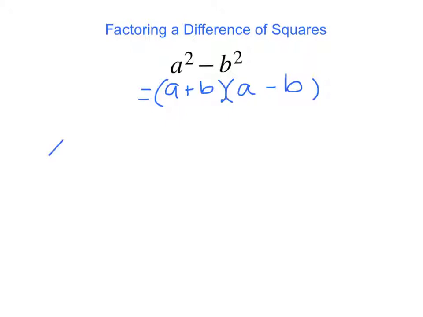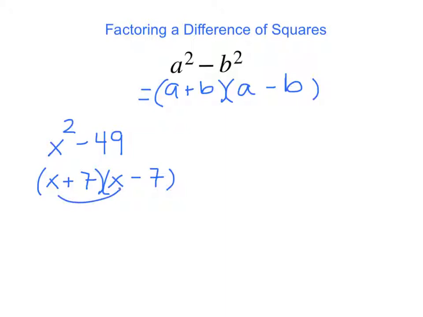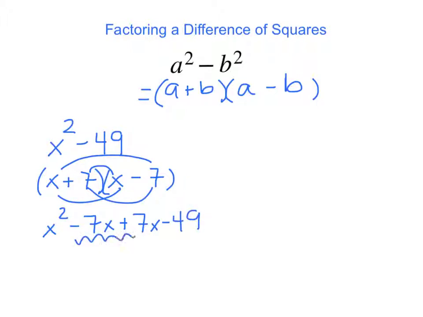Let's look at a couple of examples. How about x squared minus 49? Well, you find the square root of x squared, which is x. Find the square root of 49, which is 7. And then you put in 1 plus and 1 minus. Now, why does this pattern result in a difference of squares? Let's FOIL it to check. So first, x times x, x squared. Outer, minus 7x. Inner, plus 7x. And then last, minus 49. And you'll see that those two middle terms right there, those two linear terms cancel each other out, and you're left with only x squared minus 49.